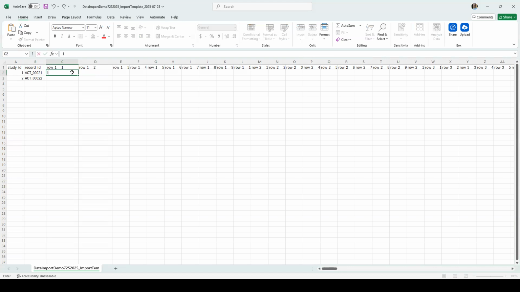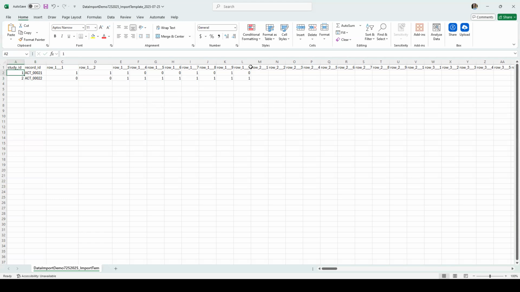So I'm just going to put some 1s and some 0s across here. Let's see, we go all the way to here. And we will just do slightly different here for number 2. And we'll just give them data for this first row.